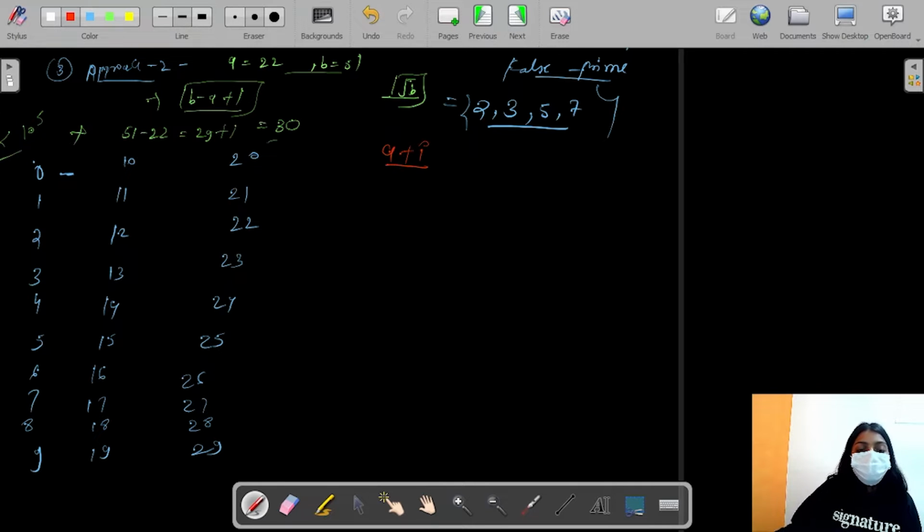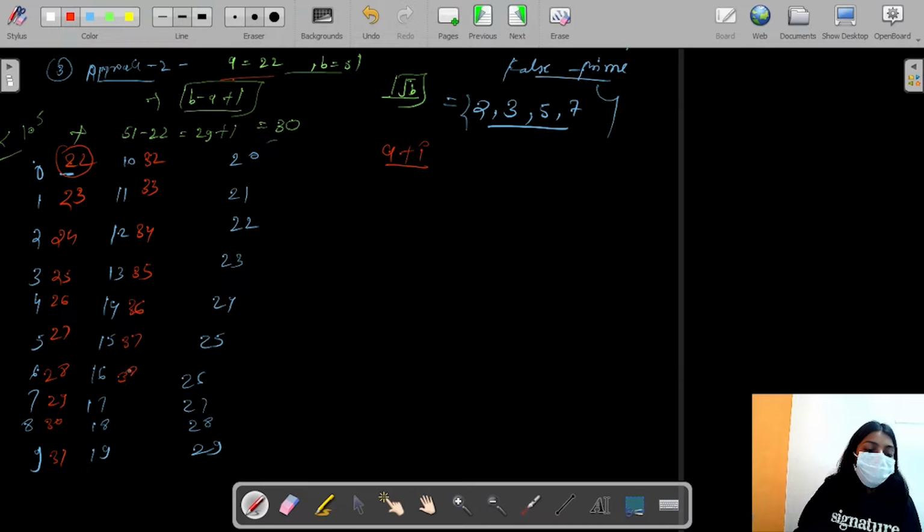So a is 22 plus 0 is 22 here, because at index 0 my lower range number is going to be there. Here 22 plus 1, that is 23, 24, 25, 26, 27, 28, 29, 30, 31, 32, 33, 34, 35, 36, 37, 38, 39, 40, 41, 42, 43, 44, 45, 46, 47, 48, 49, 50, 51.